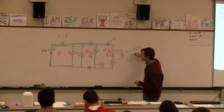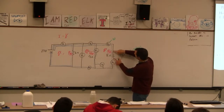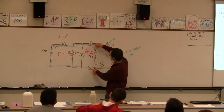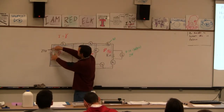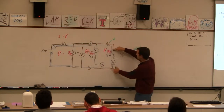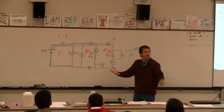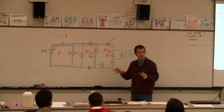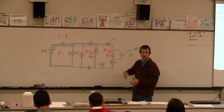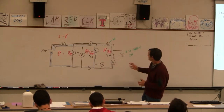That's 24 volts. The other way to know that it's 24 volts is that if you look at these wires, I can hook them up, and if I can just move the wires along wire and not through resistors, don't you see that I could have hooked them up right there? Isn't that the same piece of metal? Yeah, there it is, right? Okay. So it's just connected directly to the battery, and there's no resistors between it and the battery, so therefore if the battery maintains a potential of 24 volts, a pressure of 24 volts, then that's what it reads because it's connected directly to it. It's only when it goes through resistors that it drops, right? Okay, so that's the other way to know.